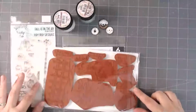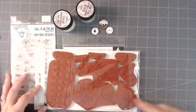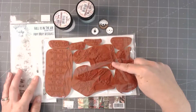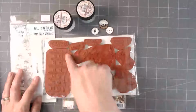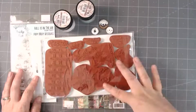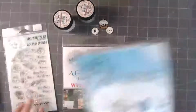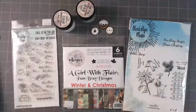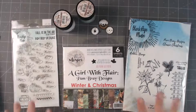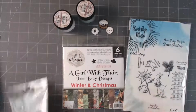And you can see them all in here. I mean, this thing is jam-packed. You can see all the stuff. So look how big this deer is. It's massive. It's huge. And then look at this picket fence, and it looks like there's snowdrifts on there, and the poinsettia. So really cool designs on here that are awesome. So these are two stamp sets, two of many, many, many that she has that are just fantastic. So check those out. We'll be playing with these coming up.